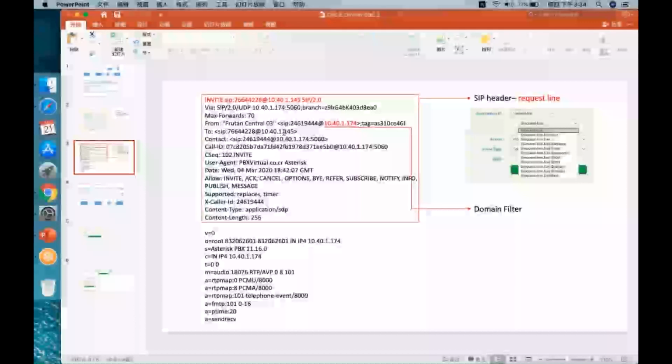I think the technical guys may know this well. In the SIP message, all the information is included. We create the SIP trunk, we create number manipulation, we create a lot of rules in the SBC, but all the rules may include the relevant part in the SIP message, like we do number manipulation for the caller or for the callee number.